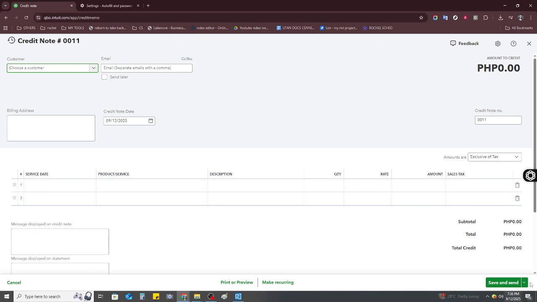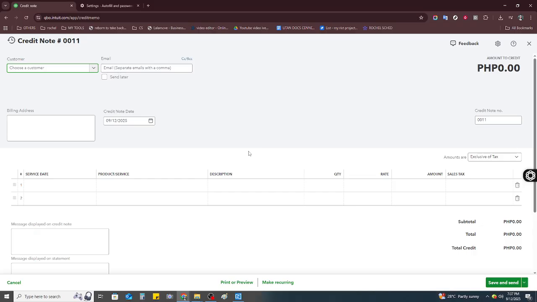For those who might need to apply this credit memo to an invoice later, QuickBooks makes it quite straightforward. Whenever you create an invoice, you have the option to apply this credit memo, which effectively reduces the total amount due on that invoice. This can be especially handy when you want to ensure your records reflect the correct balance right away, and it offers the customer immediate benefits from their credit.